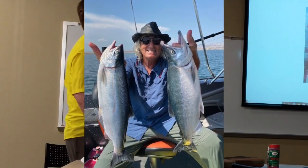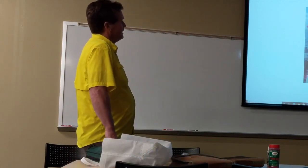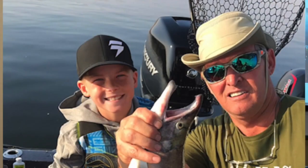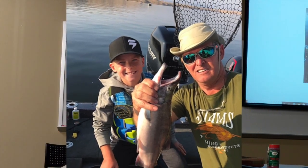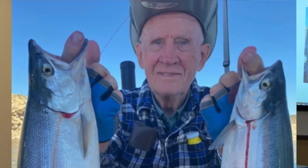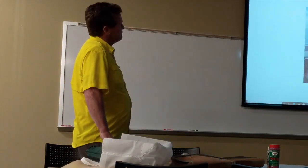These fish here are about 3.5, 4 pounds that we caught, and everything we caught that day was about that size. This is one of my grandson here. That's probably about a 2.5, 3 pound fish. I had him out catching them. There, now, we all know who that is. That's Dell. He had a fun time that day.